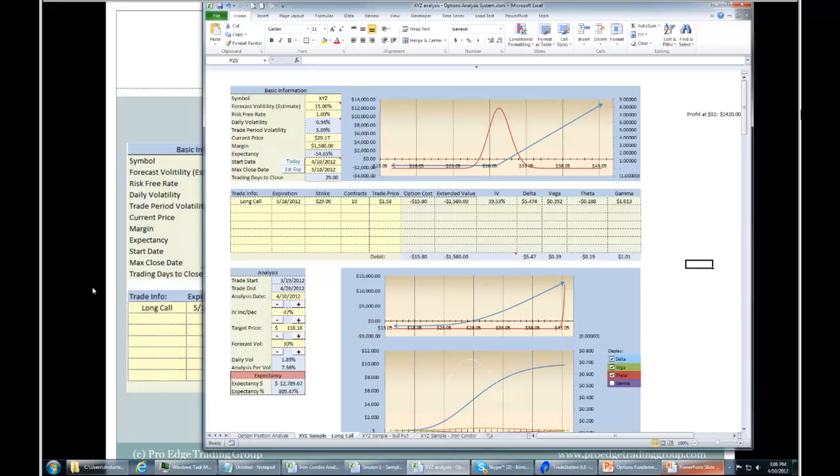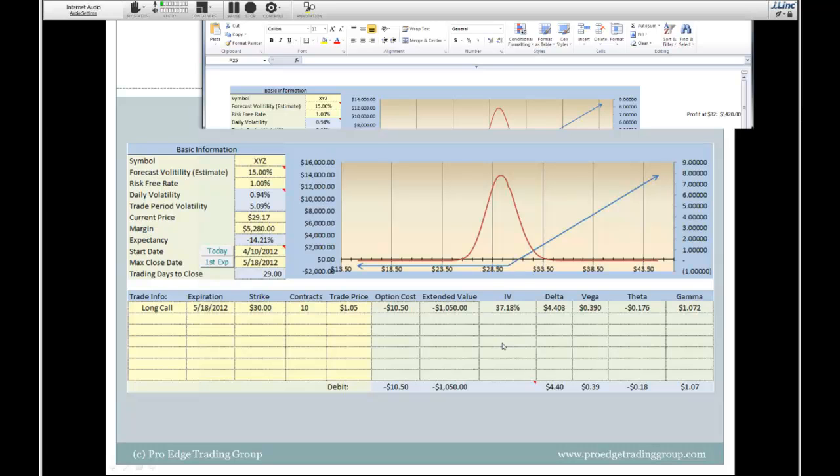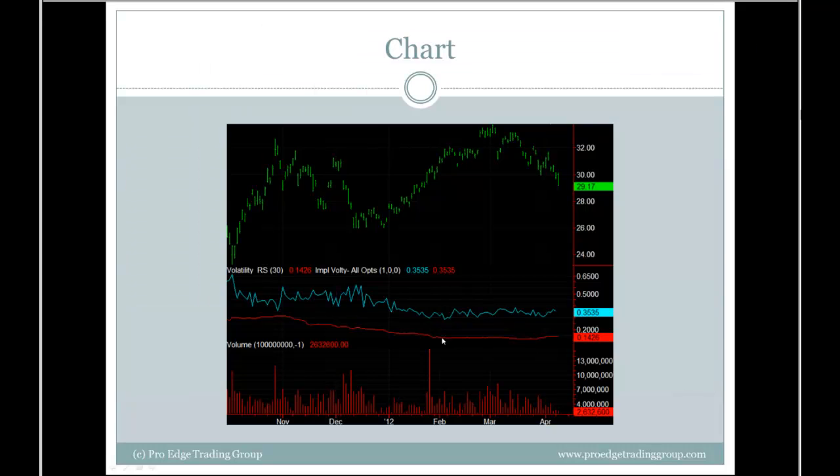In fact, let me just jump back here. This blue line on the chart is the implied volatility. The red line is the historical volatility. Now, I've got a little bit of special formulas, but the fact is almost anyone's platform should be able to tell them one version of historical volatility or another. There's nothing magical about one that makes one analysis better than the other. I just have this one because I like it, that it takes out gaps in the market and it doesn't shoot all over the place if there's a gap down.